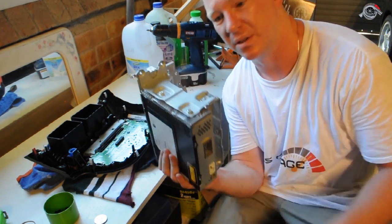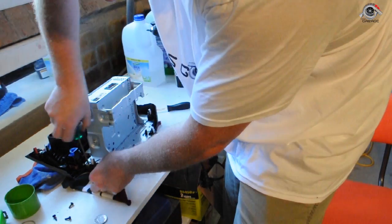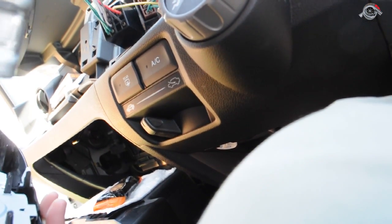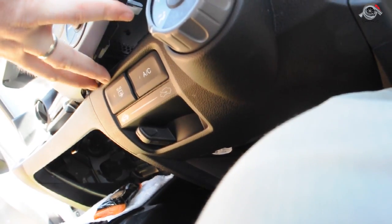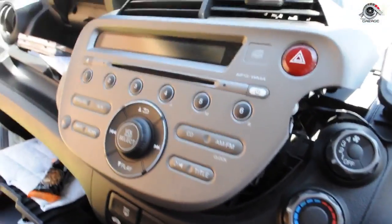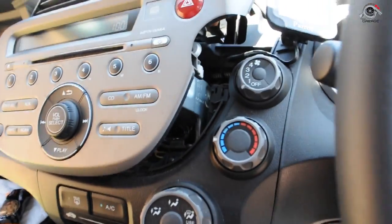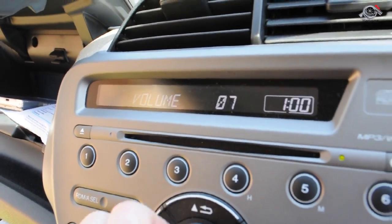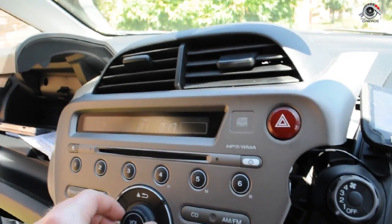I'm going to put this back on, do it up, try it back in the car and see if that works. I've got all this in the right order. There was the main clip. I'll pull itself in, I hear it waking up already. Put that in loosely in place. So I've just put the clips back in. Put it fairly loosely in place. Turn on that. See if we've got some sound. So there we go. 14, 15 is playing, absolutely fine.